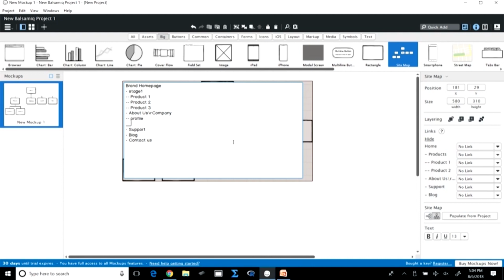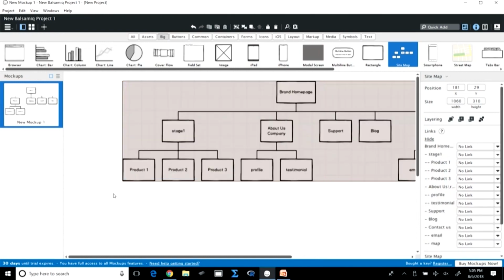Also we can create the testimonial. Now let's see how we have achieved this. Maybe in contact us we can create a few other options, which is email, navigational map. So let's see how it looks now.